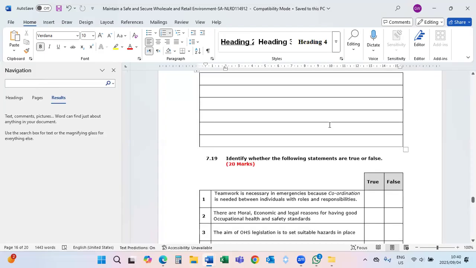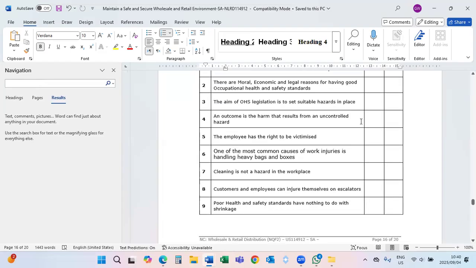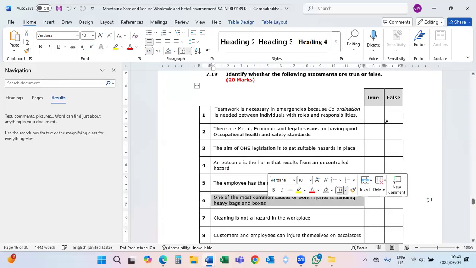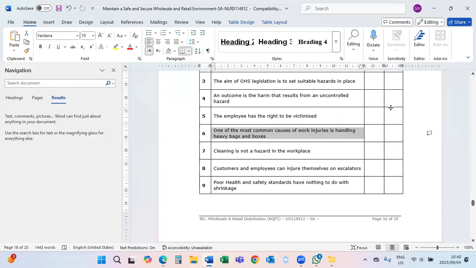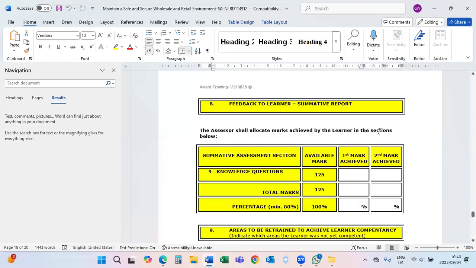Okay. And then here are some multiple choice questions. You'll need to go through the learner guide to get the answers to these. There's too many of them for us to actually look at, but do have a look at them, and then have a look through the learner guide. You need to be able to answer these things correctly. And I believe that will take you to the end of the summative assessment.